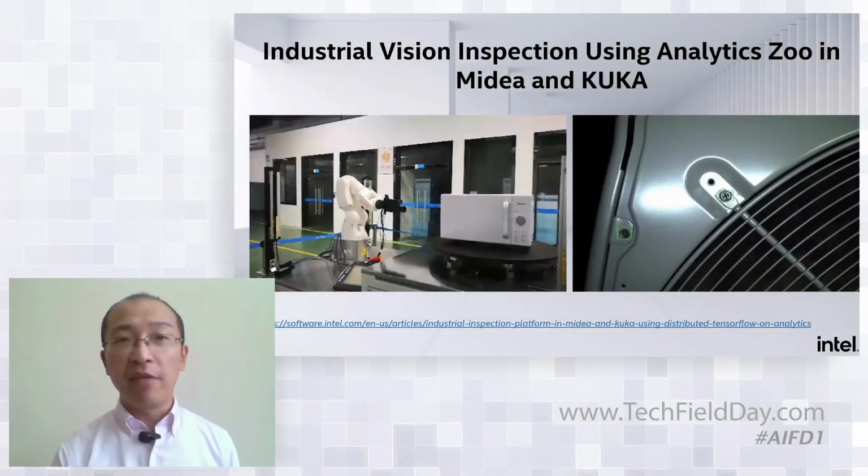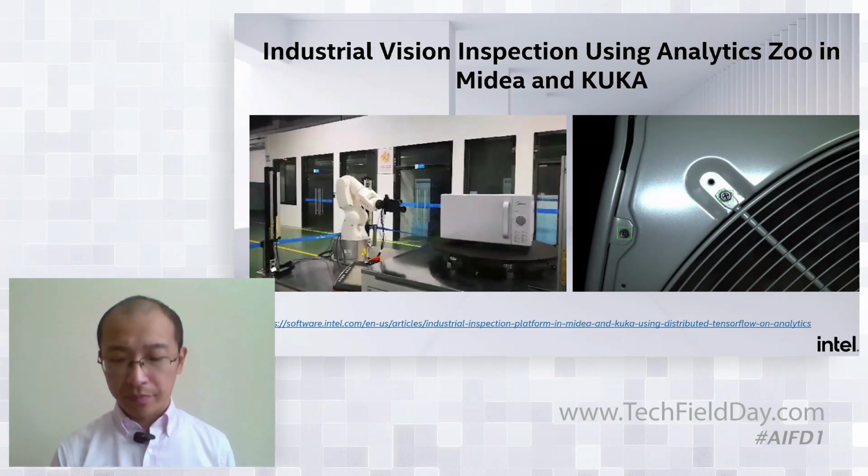So what they're trying to do here is use industrial robotics, attaching a camera to the robot. I'm not sure if you can see this video, but essentially it can take a picture of this product, and then after you take the picture, they are using object detection. As you can see here, in this picture there's supposed to be 3 bolts, but they only see 2. So there is a missing bolt, and they can use computer vision to do the product defect inspection, so that you can see whether there is a defect in the product.